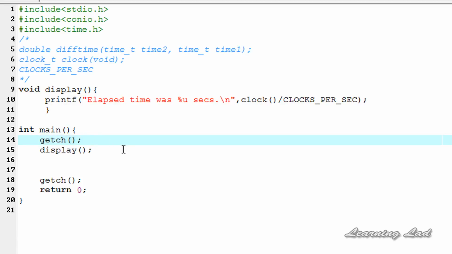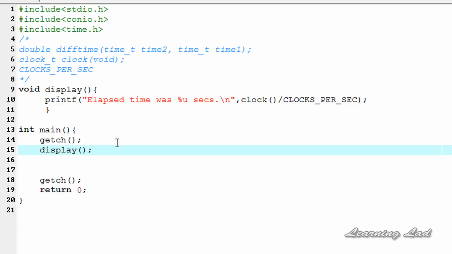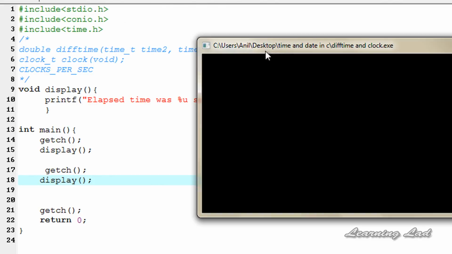And if I add another pause and call that display function again, I'm gonna compile and run. Now it is asking me to enter a character because of this first getch. Okay, and that's it.